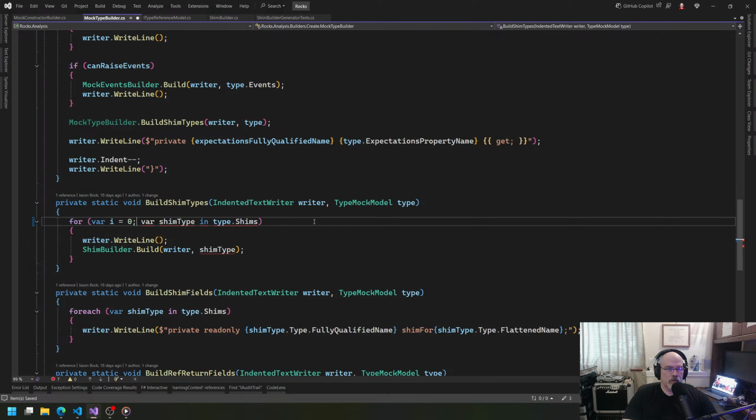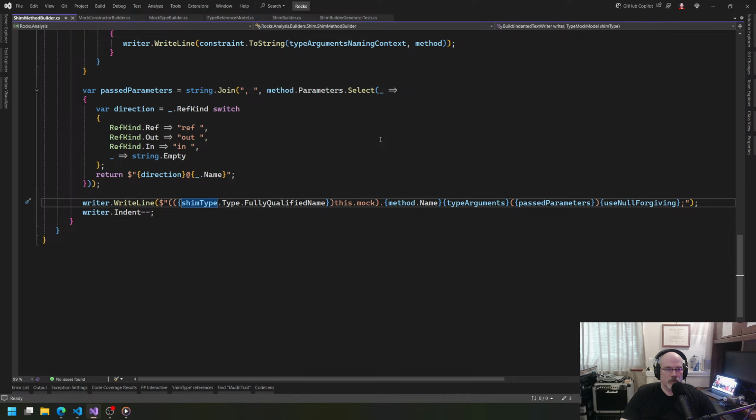That gets the methods. That gets the type itself. That's the type's fully qualified name, which we need. Okay, so that's all good. I think the builders don't necessarily need to know what this name is. Okay.